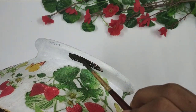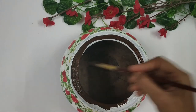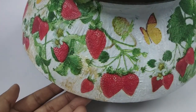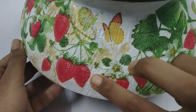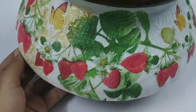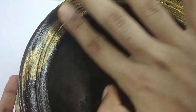Next, I'm painting the top portion using some brown acrylic paint. Once that's dried, I take some golden acrylic paint on my fingers and apply it over the surface. If you look closely at the earthen pot, it has a nice texture, so I highlight it with the gold paint. I repeat the same process on the top portion as well.